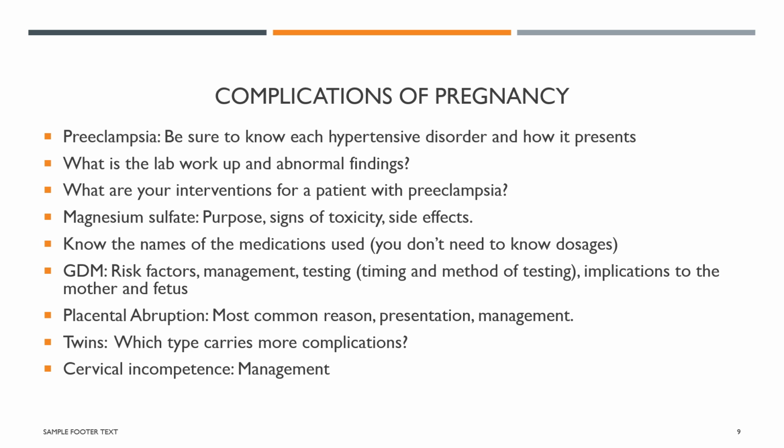Magnesium sulfate, make sure you understand the purpose, the signs of toxicity, and the side effects. And again, there's differences. Make sure you're able to differentiate what's toxicity and what's just a side effect that we watch. Know the names of the medications used. You don't have to know the dosages, but I do want you to know we use labetalol, hydralazine, nifedipine. Okay, those are some of the medications that we use to manage blood pressure. Those are about the only medications we use. Okay, so it's those three that you need to know.